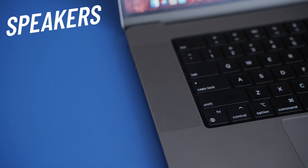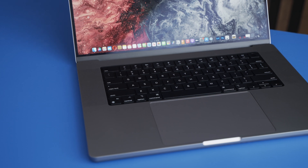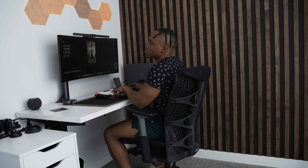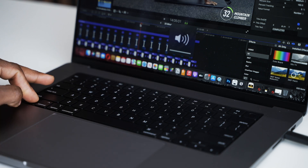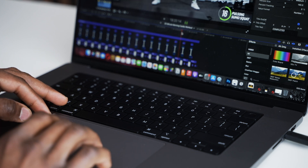The speakers on this thing are amazing. I don't use headphones when I edit my videos, listen to music, or watch YouTube. I just use the speakers, and I don't even have external speakers at my desk. Even in clamshell mode it sounds decent enough by itself. I'm surprised by the quality — it sounds exactly how you'd want it to, with all the bass and everything. It just sounds really clean for editing videos.